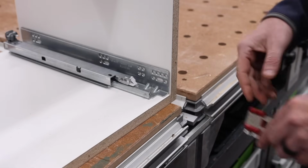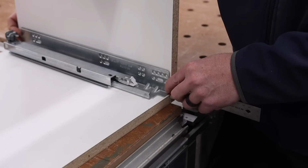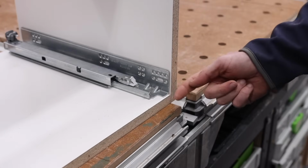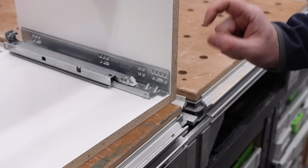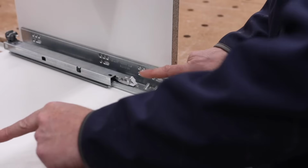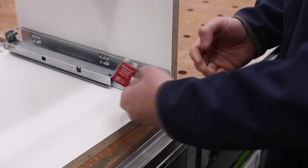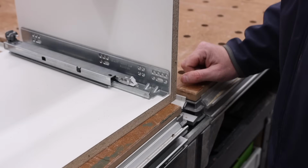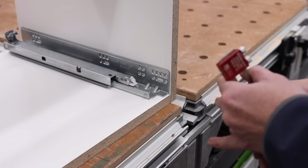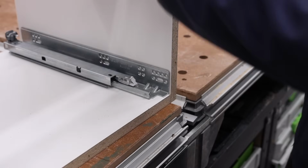So the first thing we need to do when we're installing these, for this specific application, we want the front edge to be 3 millimeters from the front. And there's a couple of reasons for this. One, the box itself is going to protrude slightly past this, depending on the thickness of material that you're using. It's also going to allow for the drawer to be pulled in tight because these are soft close, and it's actually going to pull it back towards it to ensure that you're good. So we're installing these on the bottom, just for ease of demonstration purposes. If you wanted to install these higher up, you could always put spacers and use that as your alignment.